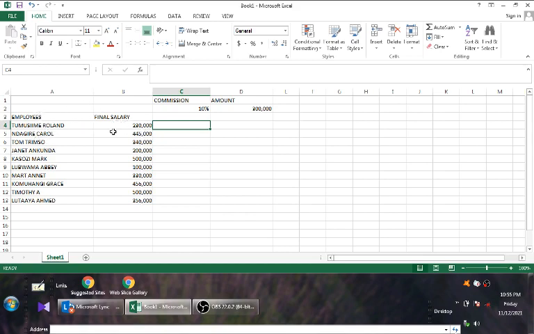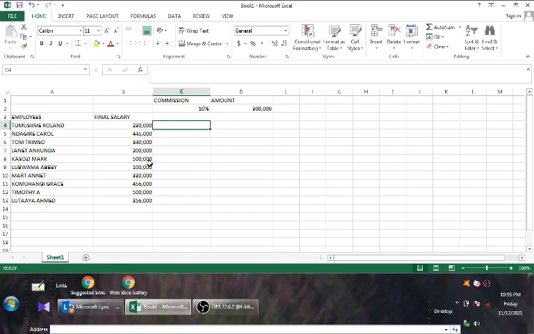So this is an example of a company. Maybe these are the names of employees, and this one is a column for their salaries. Okay, and I want to calculate something here. Let's say I'm having an argument of taxing these people who are above 300,000. Anyone above 300,000 is going to be taxed, and anyone below 300,000 is not going to be taxed. So how do we do that?